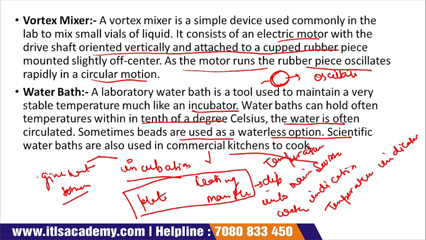Okay. Next, the plate will not float in the water. These two things we have to take care of, otherwise our water bath will not work properly. If the heating mantle is not dipped into the water, then it will be burned, and if the plate is floated in the water, then it will cause contamination.